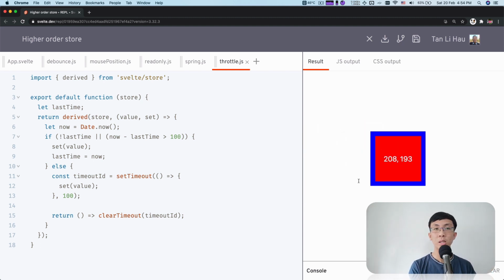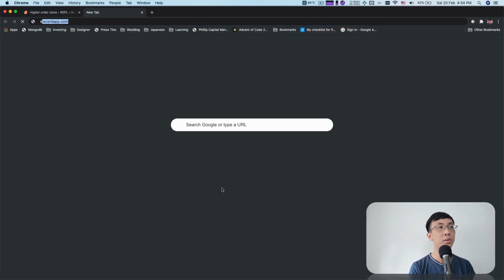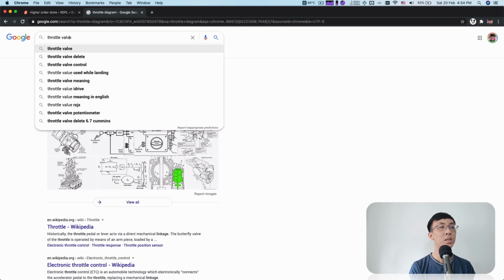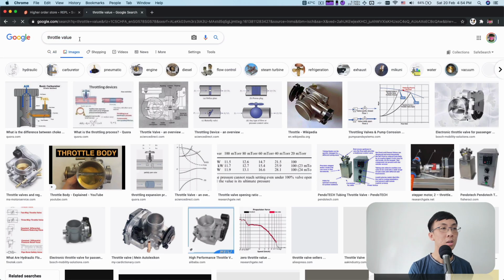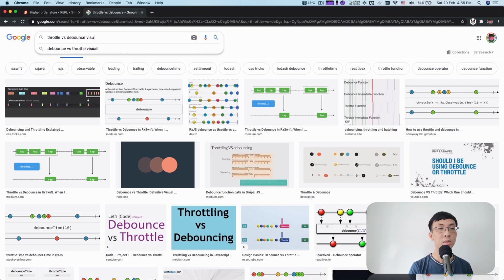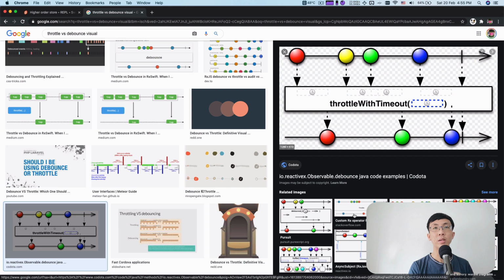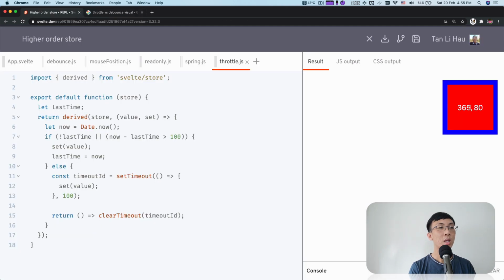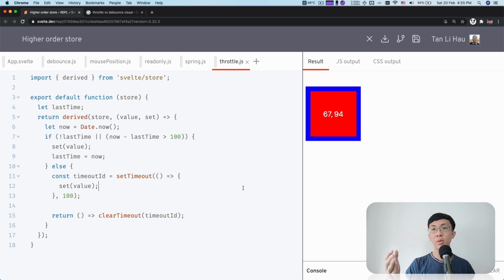I think it's a bit abstract to understand debounce. If you are not familiar with throttle, you can take a look at some diagrams of throttling, and you can see over here that throttle means it will ensure that events happen at a fixed interval, right? So this one happens over here, and if a lot of things happen at once, only this interval is fixed, so it will just show the last value over here and then show the last value over here, right? So yeah, if you're still confused, you can comment down below, and I'll try to find some links to help you with that.